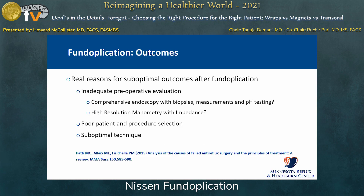The reasons for suboptimal outcomes after fundoplication: I think we're largely seeing inadequate preoperative evaluation. Oftentimes the preoperative workups are skimpy at best and sometimes absent. We're seeing poor patient and procedure selection — again, procedure selection is often based on the preoperative workup. And we're seeing suboptimal technique. Those of us who have done this a lot have seen the results of suboptimal technique, hopefully not in our own institutions.